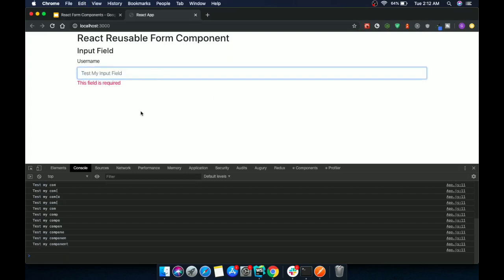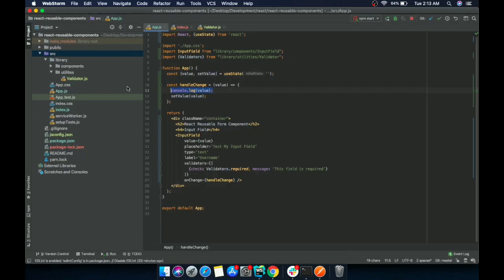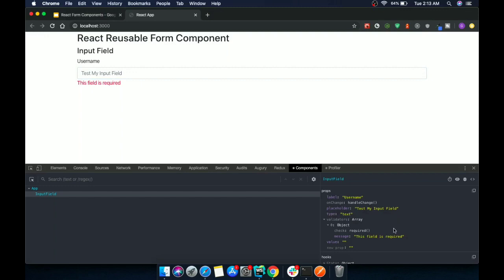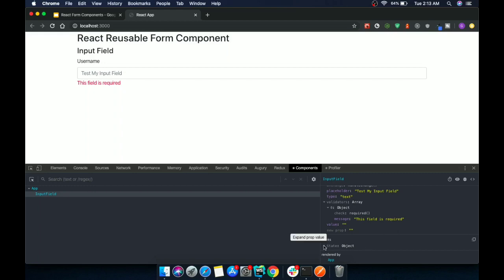Let's check the validation. When I remove that value, the validation also worked. This field is required, this is the message we have sent in the validation message. So this is also working. Let's see if the value is changed in the state or not. It has, because we are able to see this error message there, and here we can also see in hooks state we have this error as true and the message returned which we have sent for the validation. So this component works fine.